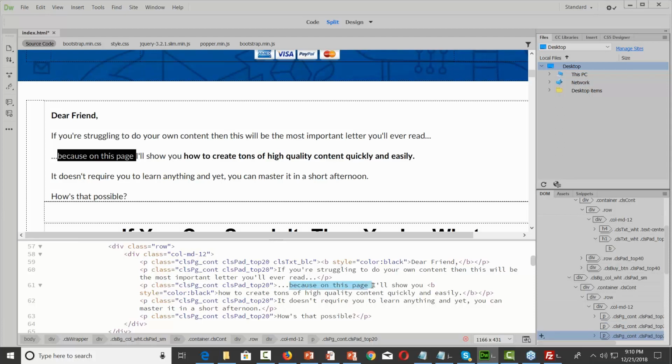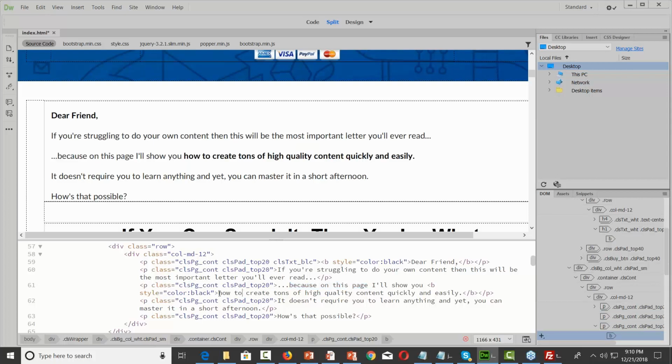Now that might mean that you're going to need to know a little HTML, but even if you don't know HTML, you can pretty much see where the words are. And if you can tell where the words are, all you've got to do is highlight them. You'll be able to see them inside of this area, right?